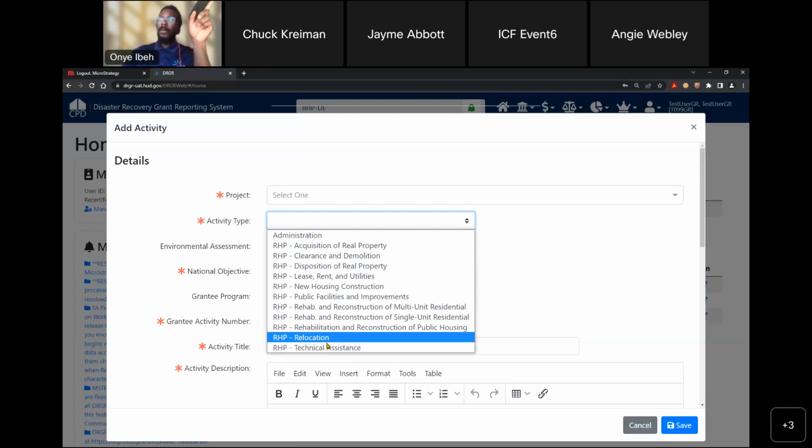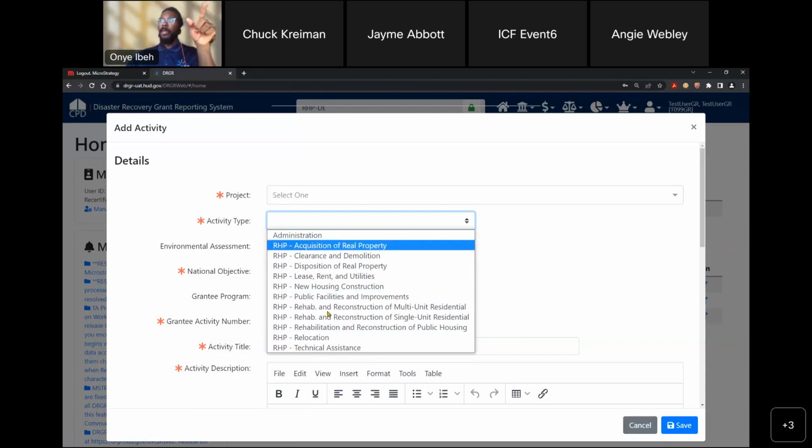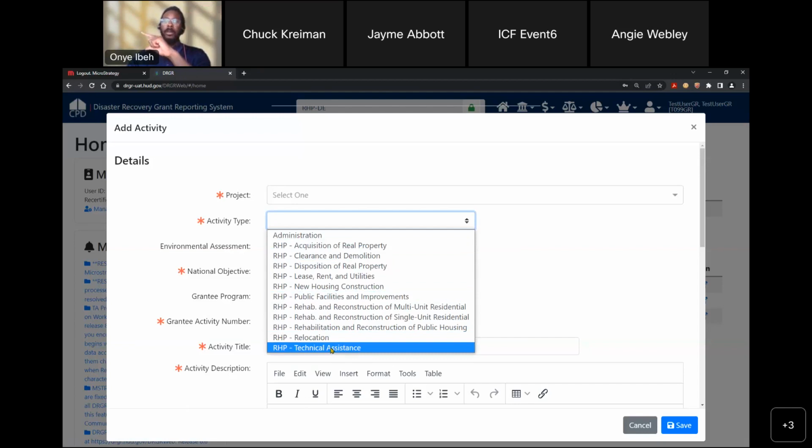Sorry, I just want to clarify one thing. Is the person also asking if they wanted to combine? Well, I think there is the option to combine both admin and TA projects, correct? But we're going to have discrete activities for each. Is that right, Chuck? Yeah, I think they're tracking the cap, 5% on admin, 3% for TA. Right. Okay. So for admin activities, you select admin. For the TA activities, you select technical assistance. And as Chuck was alluding to, there were some minor bugs in the system early on. If you're not seeing this list, just work with HUD to get it fixed.